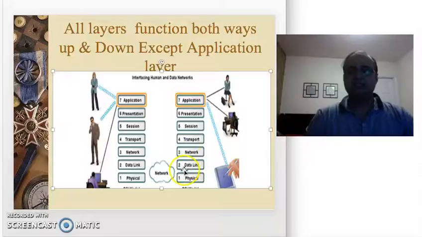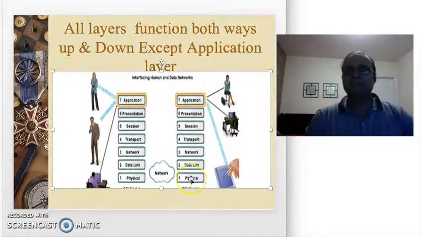The one down is called data link layer. This layer basically defines how the data will be finally packed and how it will be sent to the physical layer. So here the data packaging is performed in its specific format.